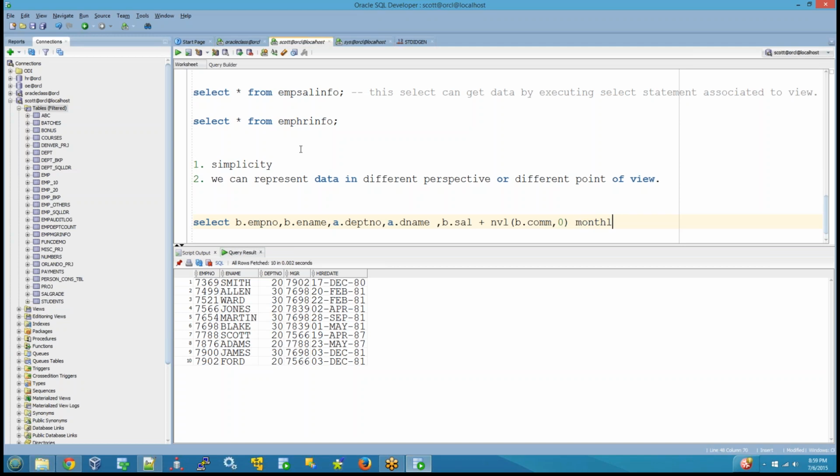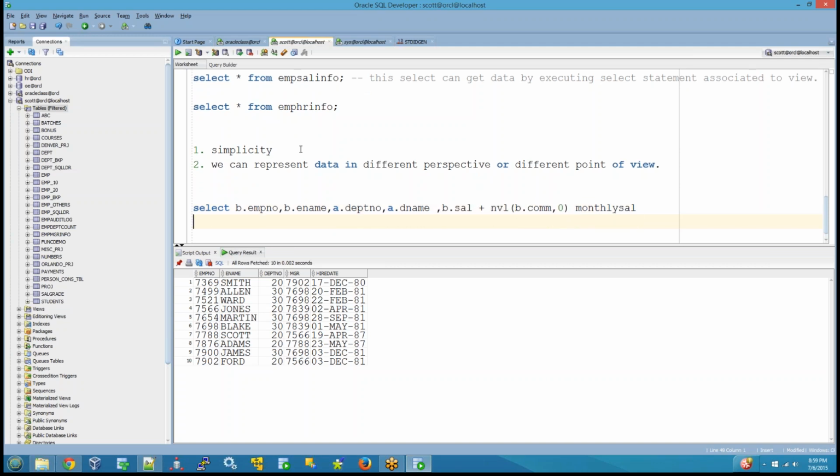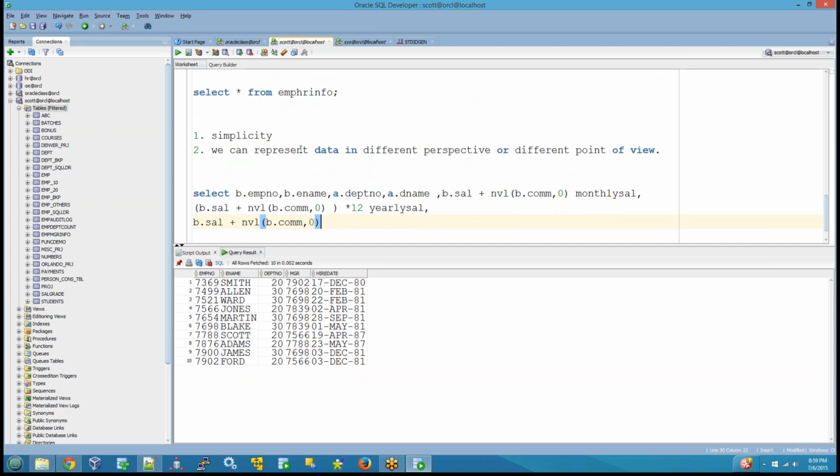like a monthly salary of an employee, into 12 yearly salary, by 30, that is the daily salary.